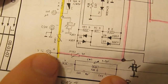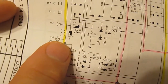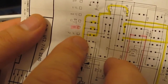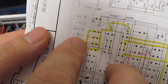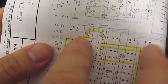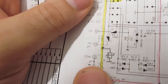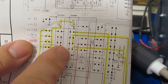So if we follow the signal, it comes in on the input jack, goes through this PTC. We now have a MOV installed. We follow the trace up, it goes through our selector switch, and we can either be in hertz, capacitance, diode check, or the millivolt range. And all four of those will go into this Q1, Q8 clamp and back to the return ground. Again, that's just the common point of the meter. From there it works its way through 4 more selectors.